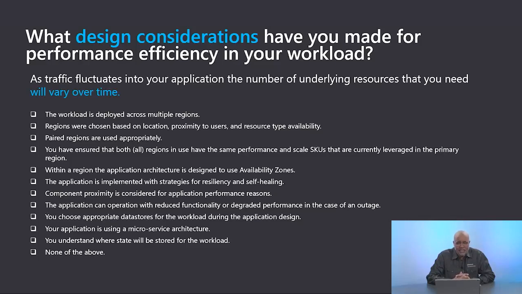Within a region, the application architecture is designed to use availability zones. Availability zones can be used to optimize application availability within a region by providing data center level fault tolerance. However, the application architecture must not share dependency between zones to use them effectively. It is also important to note that availability zones may introduce performance and cost considerations for applications which are extremely chatty across zones, given the implied physical separation between each zone and interzone bandwidth charges.